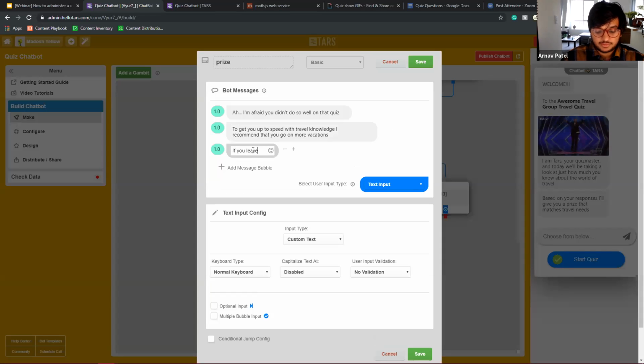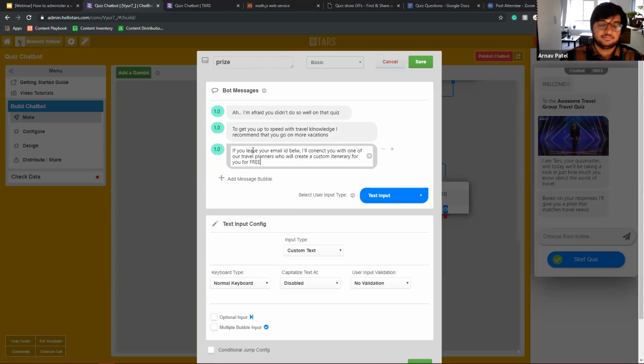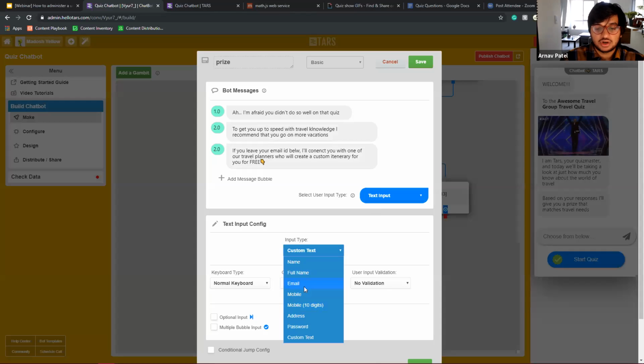If you leave your email ID below, I'll connect you with one of our travel planners who will create a custom itinerary for you for free. Again, let's drop the point emoji, adjust the message delays over here, and capture their email.